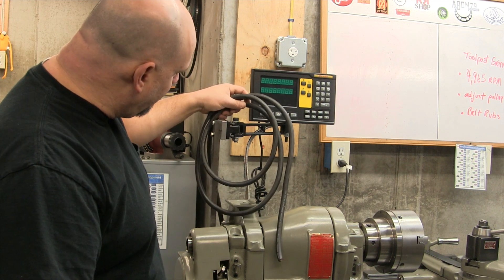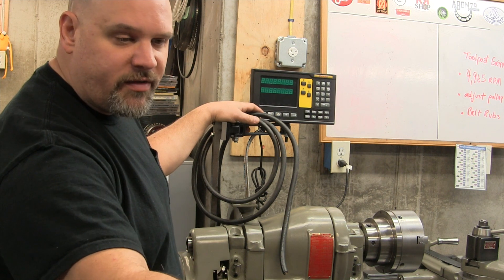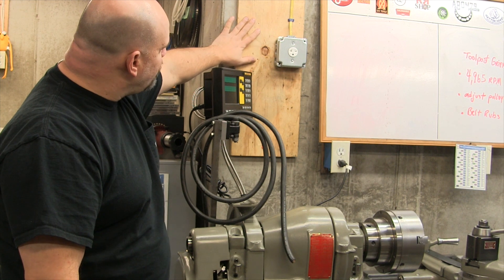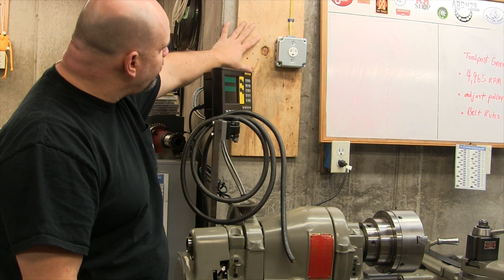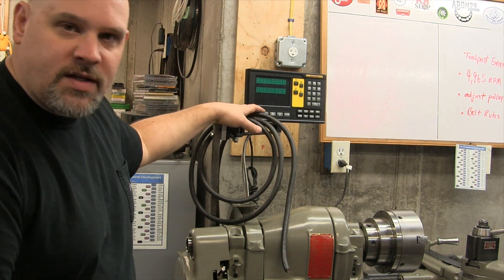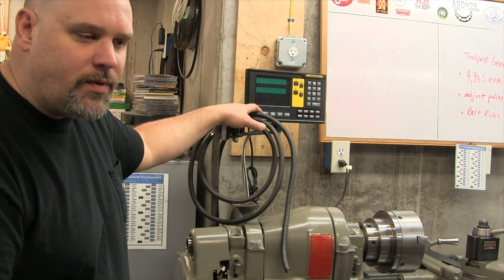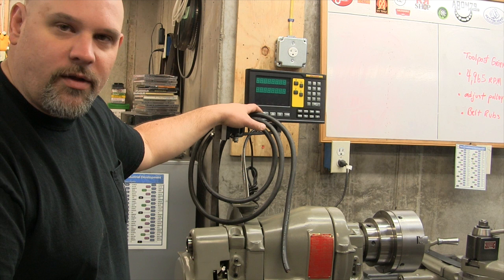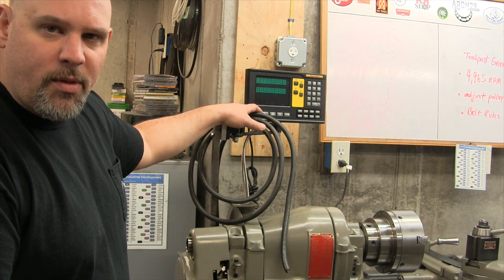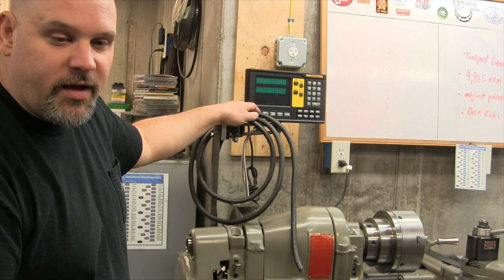I'll snake this SO cable right over to the bench and wire up the VFD - it should be real easy. We got the new outlet box mounted - I shot a piece of wood to the concrete wall with a Hilti gun, got it secured nice and solid, rock solid installation. So the next thing now is to wire up the VFD. I got the bench all cleaned off, ready for the next operation so we can work with a clear head and a nice clean environment. Once the VFD is done, we'll wire up the motor and connect the motor wires to the SO cord wire. Let's get started with the VFD now.